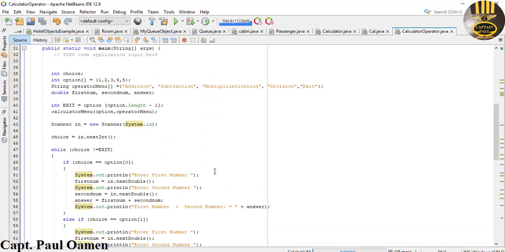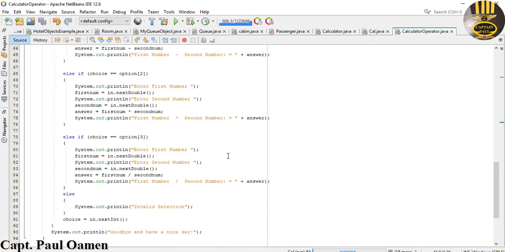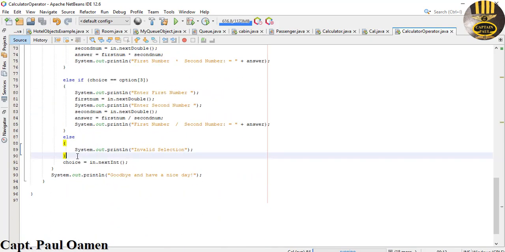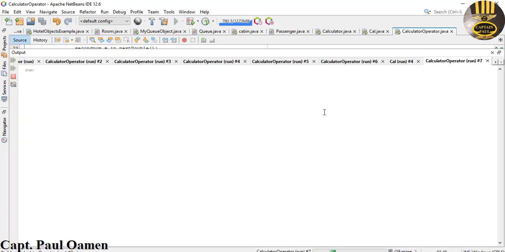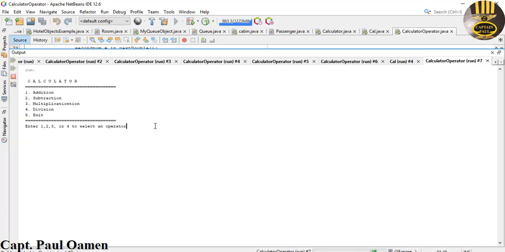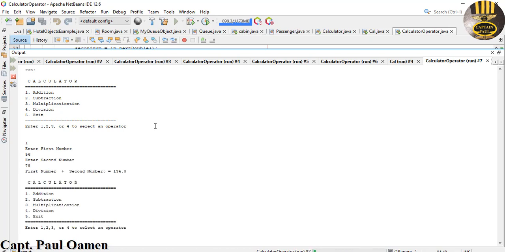It's right here. Grab all of that and I'll paste it right above here. That should give me the whole menu back. So let's compile it and run it again. Run. So first, let's say we have 1 and first value, second value. There we go. That's what I'm talking about. You can see the menu is back.